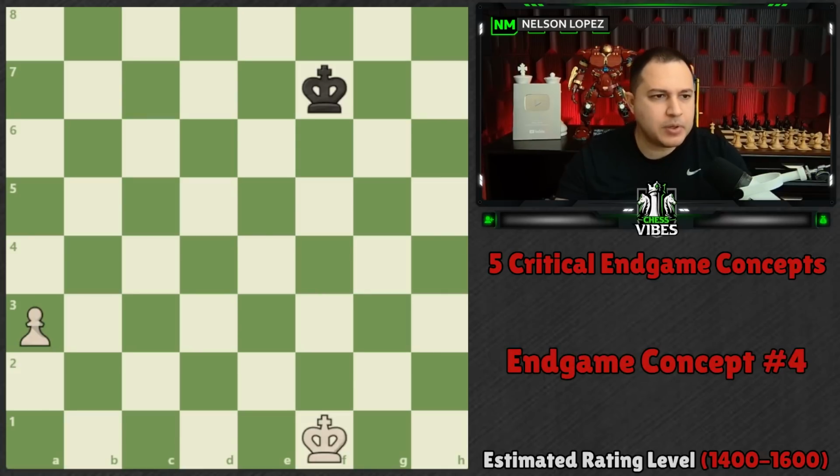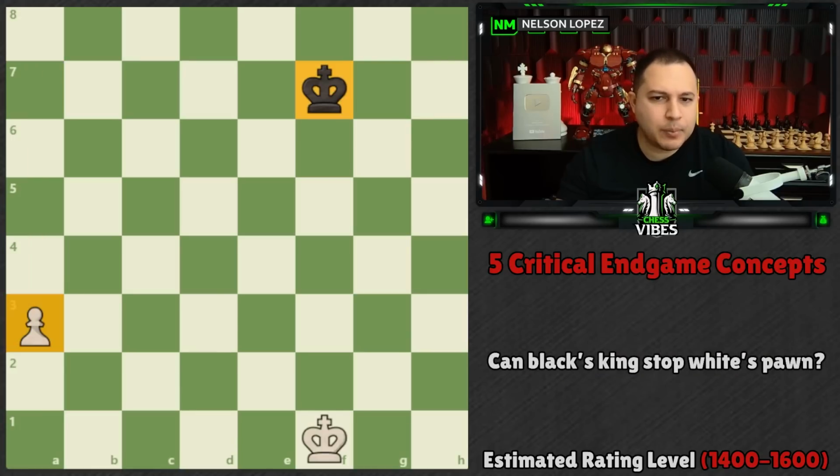All right? Concept number 4, which is called the box trick or the rule of the box or whatever you want to call it. It's white's turn. This pawn is going forward. And the question that I have for you is, can black's king stop white's pawn? Yes or no? You should be able to answer this almost instantly if you know this trick.